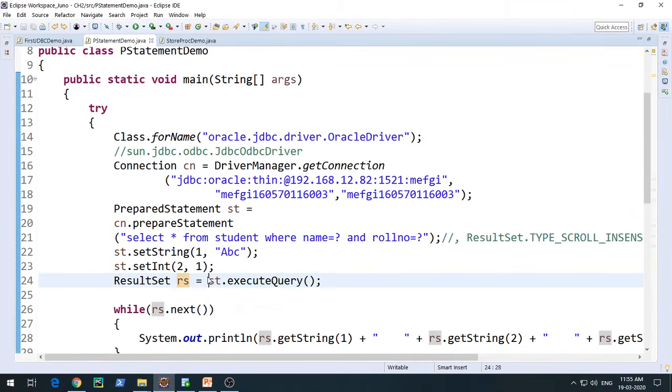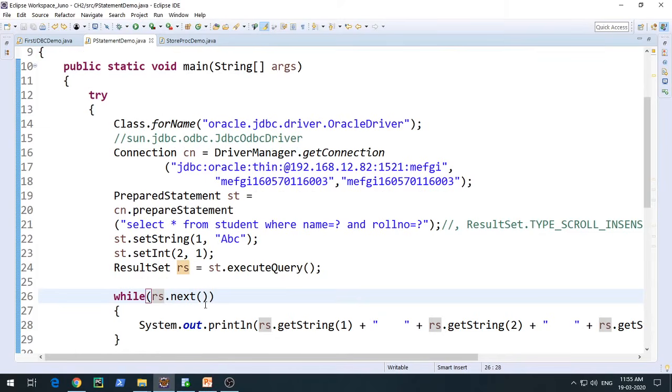When I say prepared statement dot execute query, it will execute this query on the database. My result set will have all the records with name ABC and roll number 1, and I am simply printing it over here.